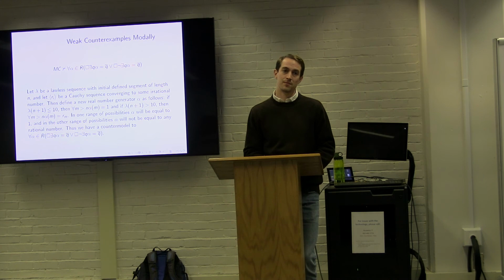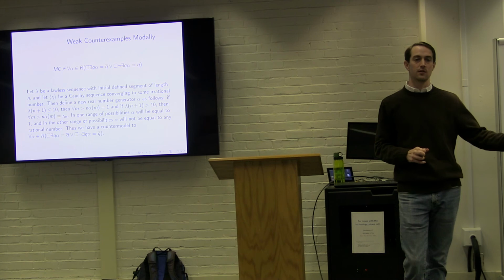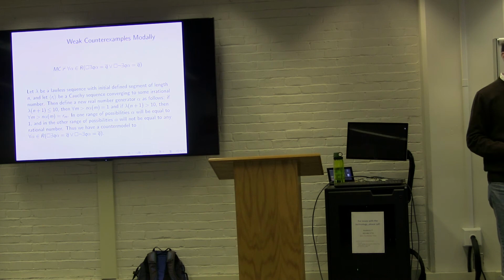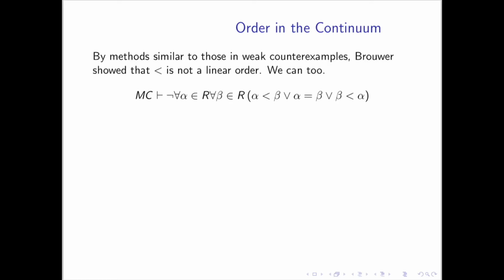So, the other thing, though, is that lambda is always going to continue to be defined. It's only because we haven't defined lambda on the next argument yet that there's this indeterminacy. Once we define that, we'll know whether alpha is rational or not. So that's why it's, well, yeah.